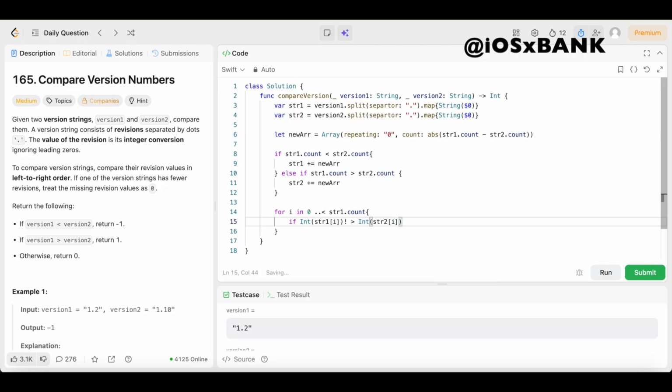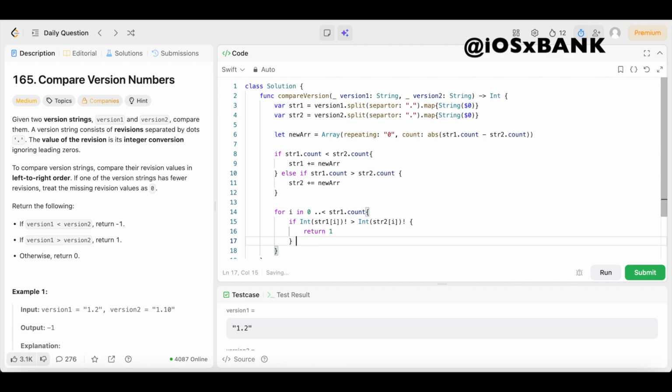Once again, come outside the parentheses, put the exclamation point. Then we're going to open up the brackets and return 1. Oh, sorry, let's bring this down for the if, let me clean this up for y'all. Boom, sorry, y'all. Return 1.